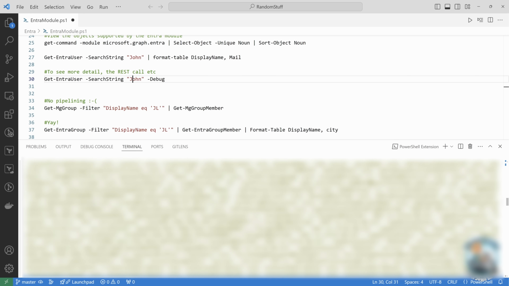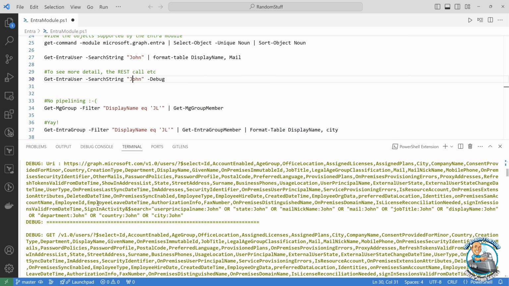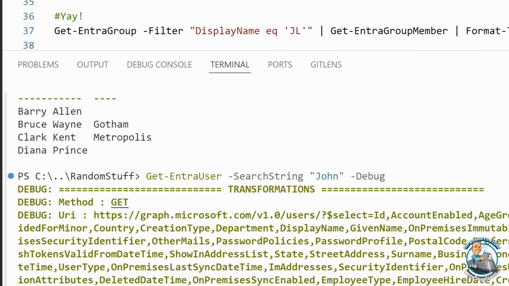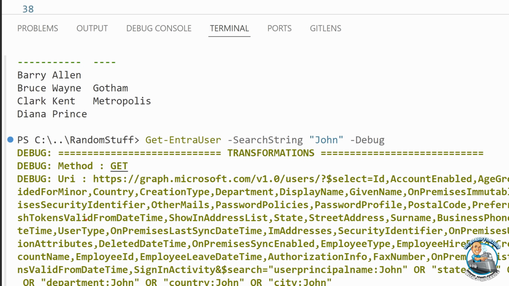But the nice thing here, if I scroll all the way up, it will actually show me exactly what it's doing. So I can see the method is GET, so that's part of REST, and then it's calling graph.microsoft.com. It's calling the v1.0 version of the endpoint. Then it's querying on the users portion, and then the details.